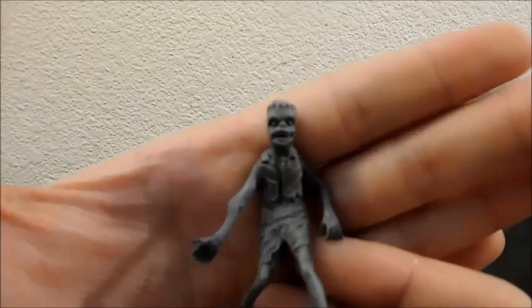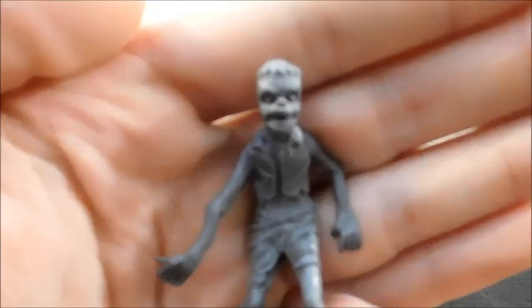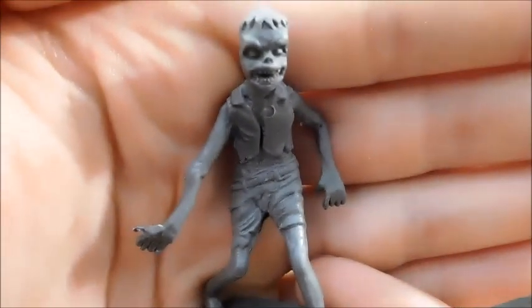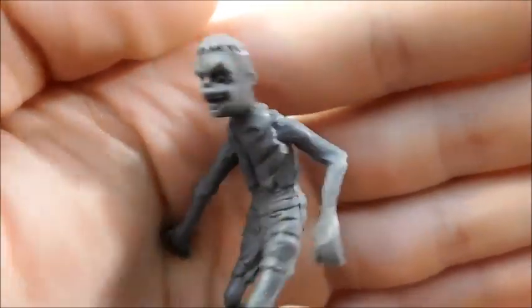This guy's freaky. This one looks the least human and the most grotesque. He's got a broken looking arm, some really grotesque fingers, and it's just so long and spindly, he's like spider-like. This is like the Jack Skellington of the zombies. He's Jack Zombington. Oh, them puns, that's terrible. I kill myself.